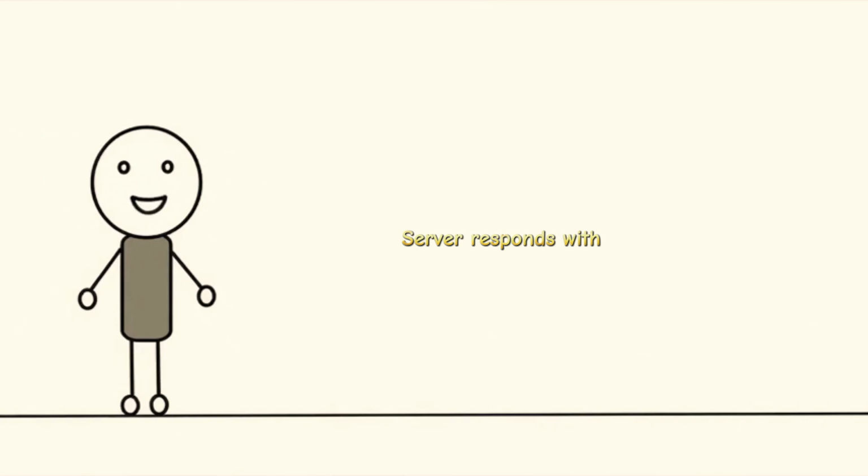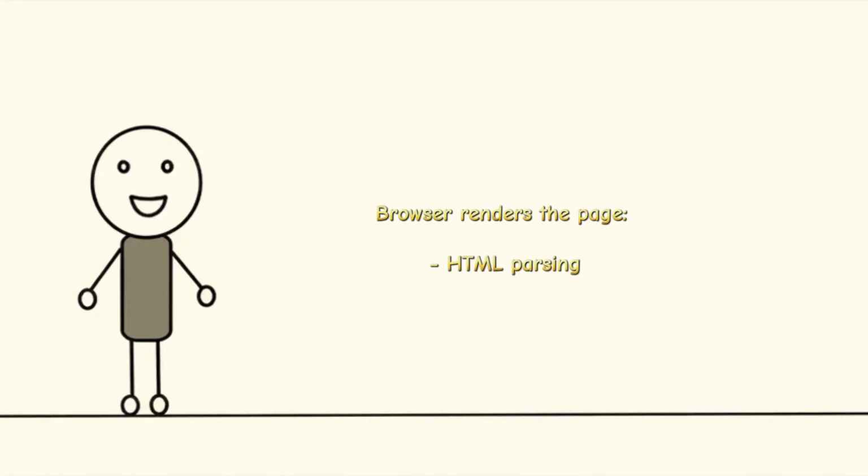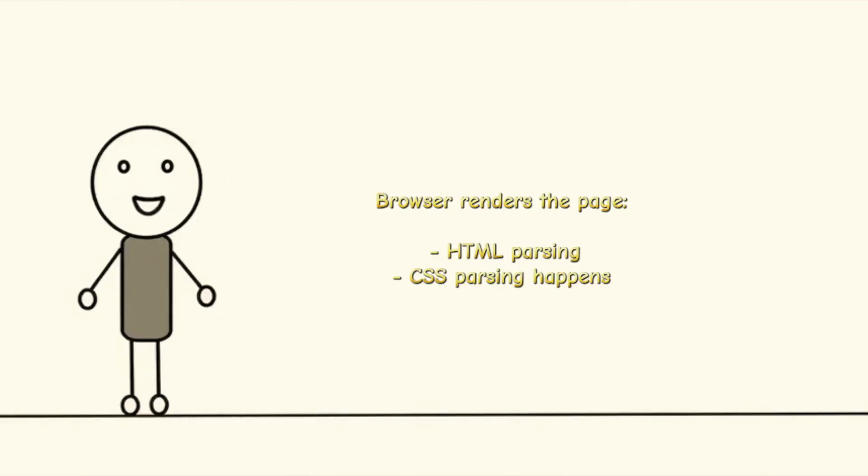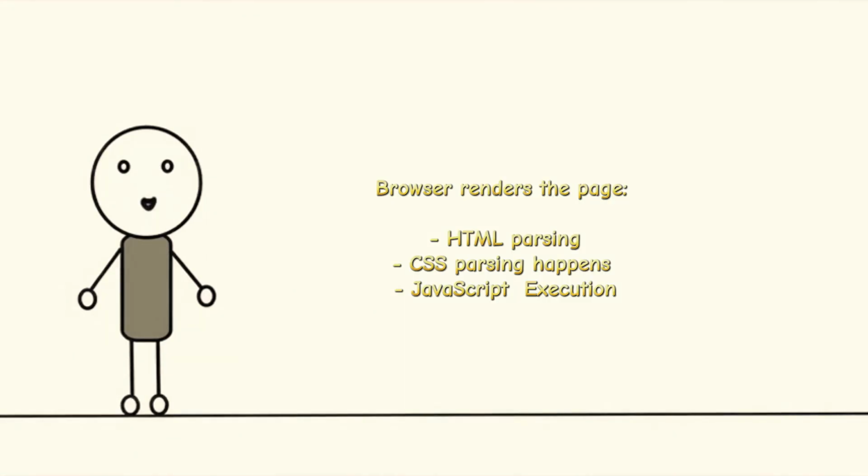Then your browser starts rendering the page. This is where the magic happens. Your browser doesn't just show the page instantly, it builds it step by step. First, HTML parsing happens. The browser reads HTML and creates a structure called the DOM. Think of it as a tree of elements like header, sections, buttons, and text. Next, CSS parsing happens. CSS is processed to decide colors, fonts, layout, responsiveness. This becomes the CSSOM. Next is JavaScript execution. JavaScript can change content, fetch more data, add animations, handle clicks. Sometimes JavaScript blocks rendering until it finishes.